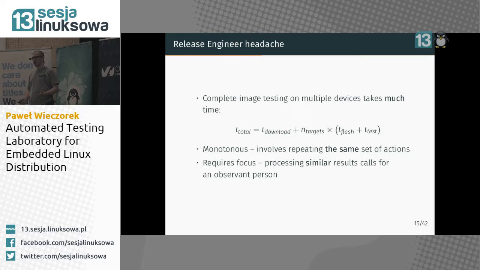As you might imagine, these actions are pretty repetitive, they're monotonous. They involve replaying the same set of commands over and over again. And even though they still require focus from us, because test results are often similar one to another, and even the slightest change still has to be discovered if we intend to release only well-tested software.